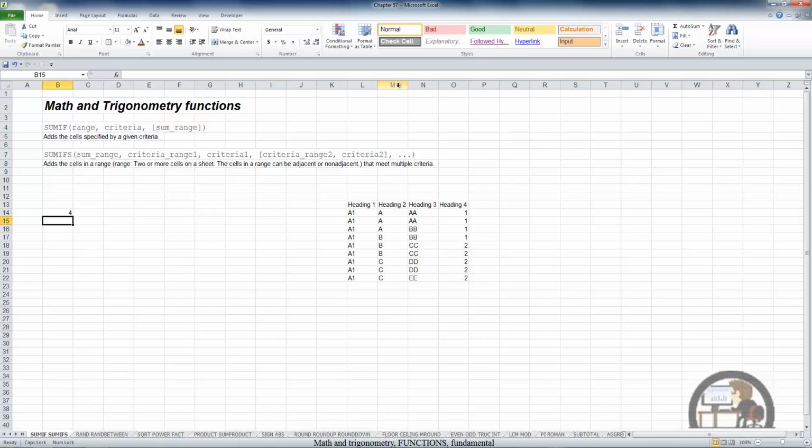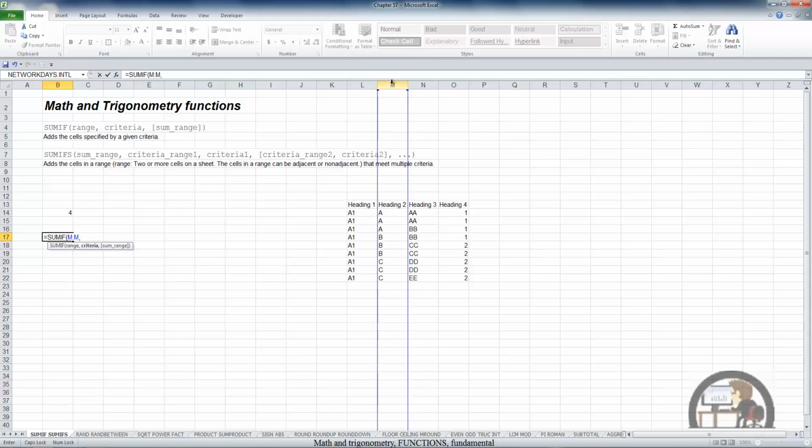So we can use the SUMIF function in a slightly different way. Putting a SUMIF function into cell B17, and when I build this function, this is the way I think of it. I want SUMIF to look in this range, column M, for this value, the letter A, and sum, this time we're going to define that optional argument, sum the corresponding value that's in column O. So I have 4 A's in column M. The corresponding value is 1 for each one of those A's. This should return a result of 3, and it is 3.